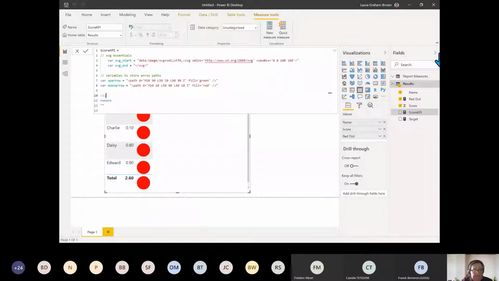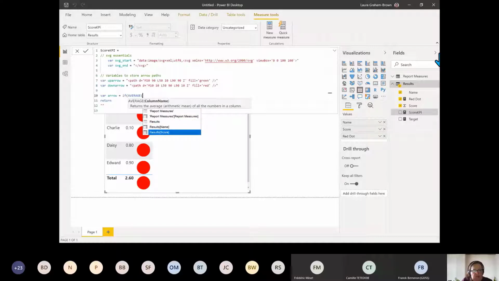So we're going to put in a variable here called arrow. And we're going to do if, and the logical test. So what we're going to do is put in an average so that we could combine multiple ones here.